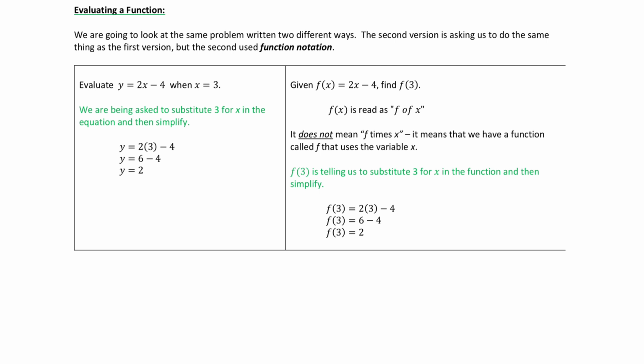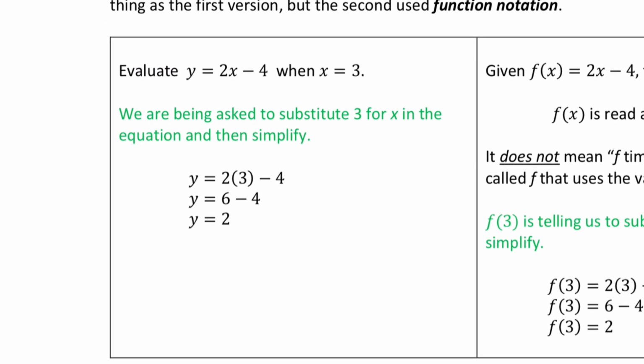Let's go on to evaluating, okay? We have done stuff like this before, okay? We have an expression, and we just need to put the value for x in for x and see what we have, okay? So they put the 3 in for the x, and we got 2 times 3, and then subtracted 4. Order of operations, we're doing multiply first, and we got y equals 2. Okay, so we evaluated this expression for when x equals 3, and we got y equals 2.